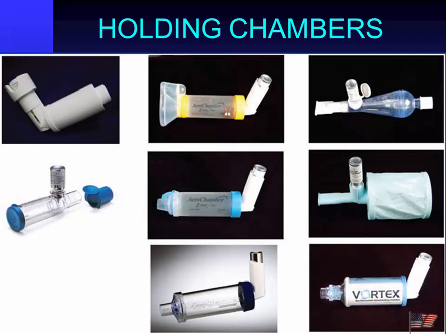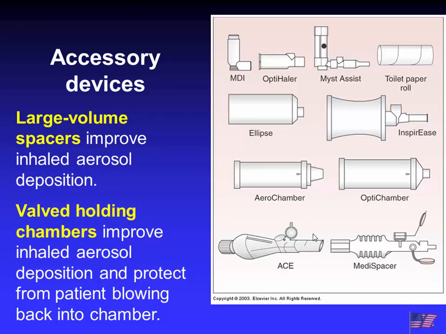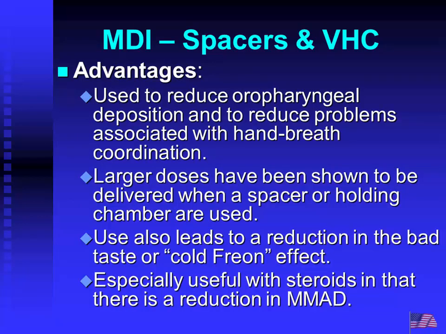Lots of different brands. I don't care that you know names. Whenever you come up with a spacer or a DPI, I don't know if Lori talked about it, but you're going to read the directions because every one of them is different. But we do know that they do improve deposition, and they're great for patients that have either poor hand-eye coordination or have very shallow tidal volumes. As was just talked about, it reduces the oropharyngeal deposition. We can deliver a larger dose when we're using a spacer or a holding chamber.